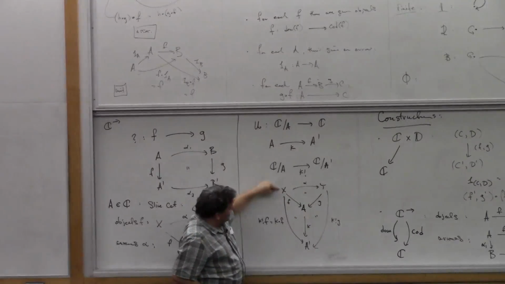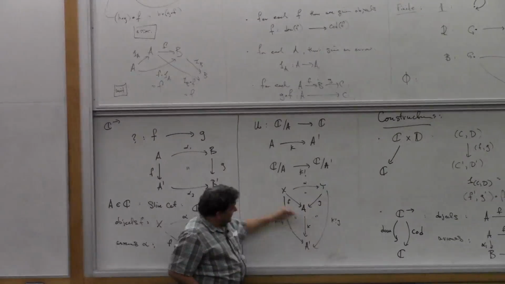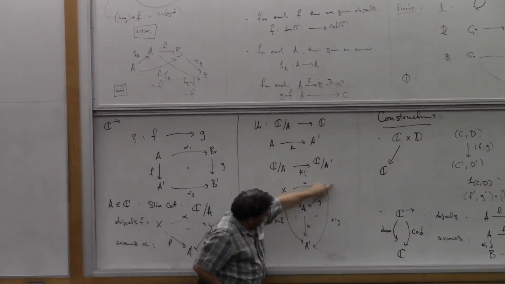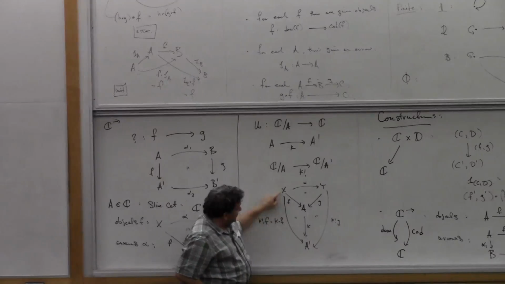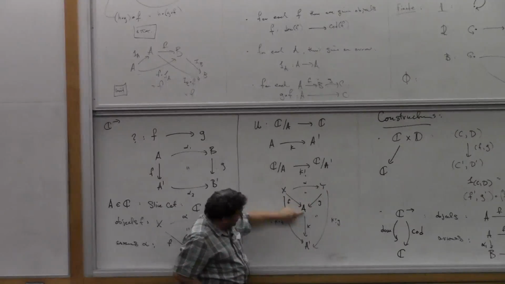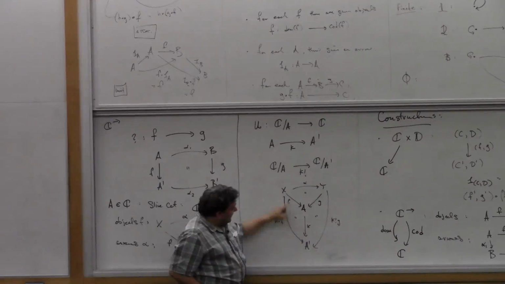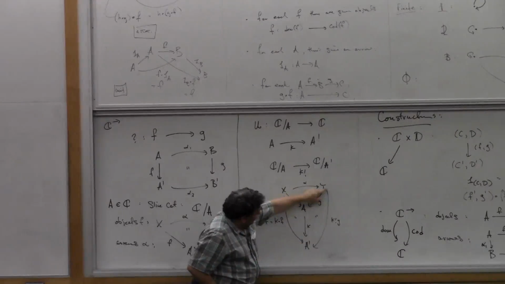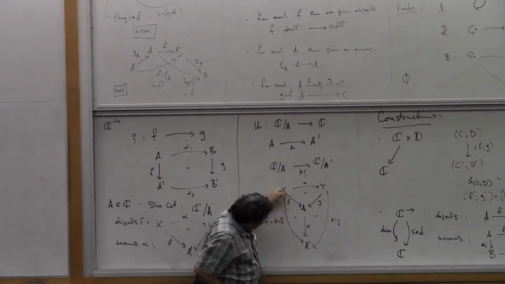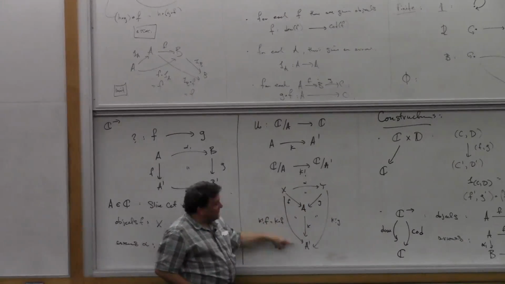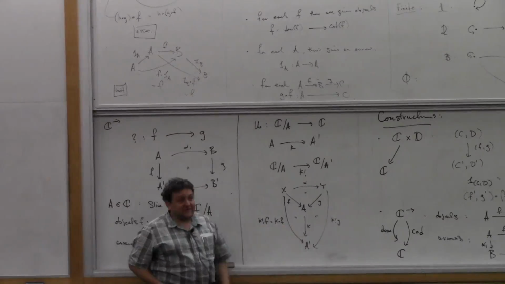And so to show that this composite is equal to this arrow, we can go like this. We say, this composite that we're interested in is really the same as this followed by this followed by this, by the commutativity of that triangle. That's the same as this followed by this, by the commutativity of that triangle. And that's the same as this arrow, which is what we wanted to show, by the commutativity of that triangle.